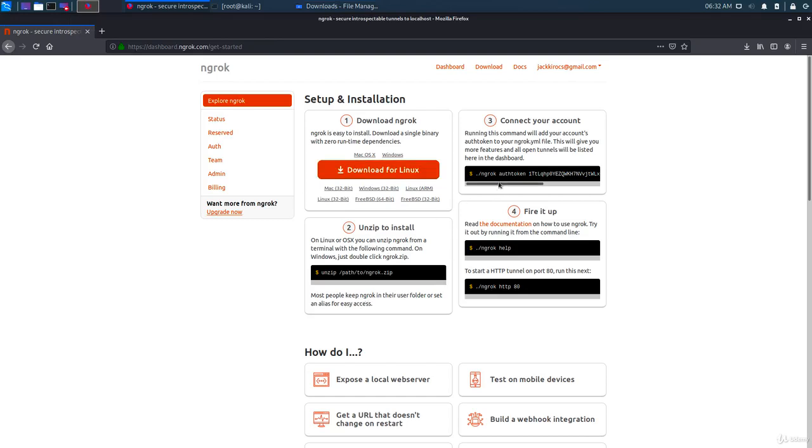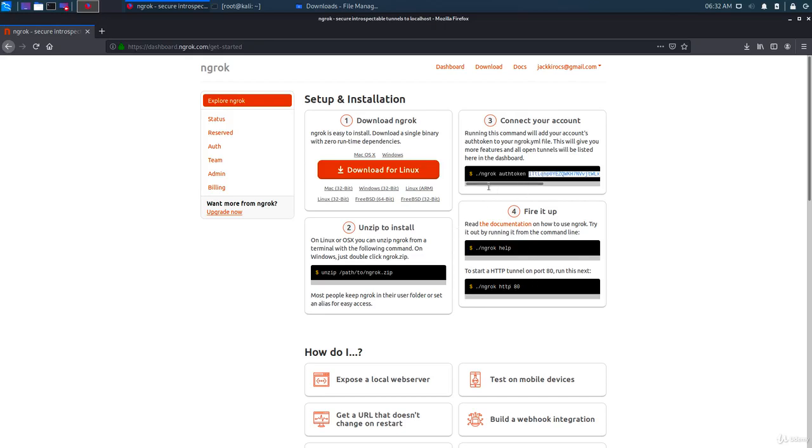After that, let me come over here. You're going to have to connect your account. Since you have created this account, it will give you an authentication token. Yours will be different from mine, so you're going to have to copy it from your own account. I'm going to close down my account, so don't try to write my token over here.